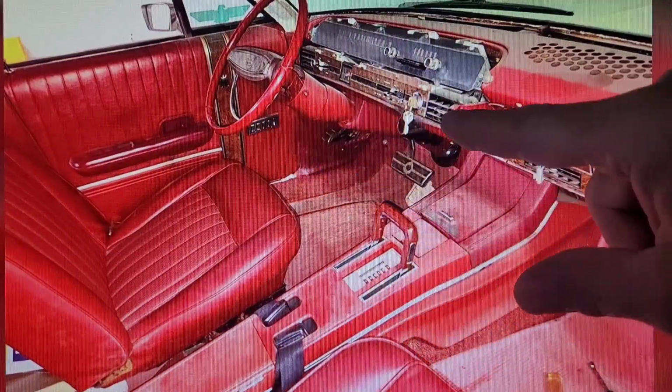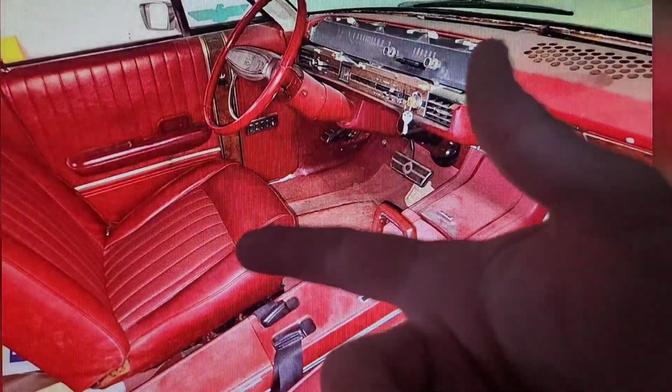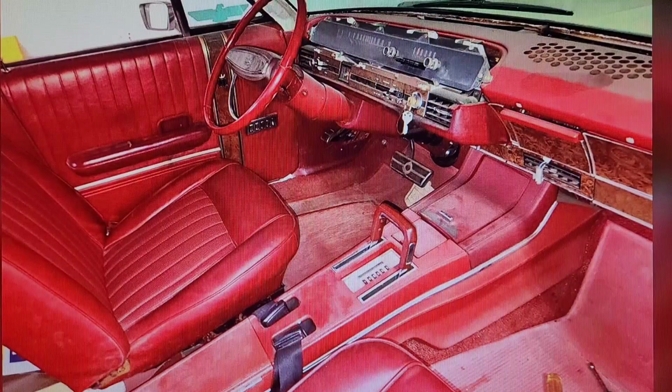I see power windows, I see the air conditioning and the power disc brakes, but now these bucket seats are clearly out of a, I mean, it said 428 Country Squire with bucket seats, so I'm just assuming it definitely could have been a 428, but bucket seats, somebody added it, which I've had this conversation with other guys, and some people say they got through, and I'm like, well, I've never seen one. There was one on a Facebook group, and I just asked the guy, would you please show us a picture of your tag so we could see what the trim code for the interior is, and he refused to do it.